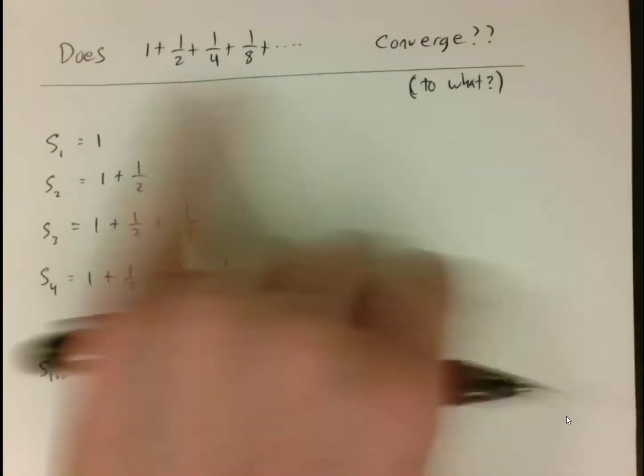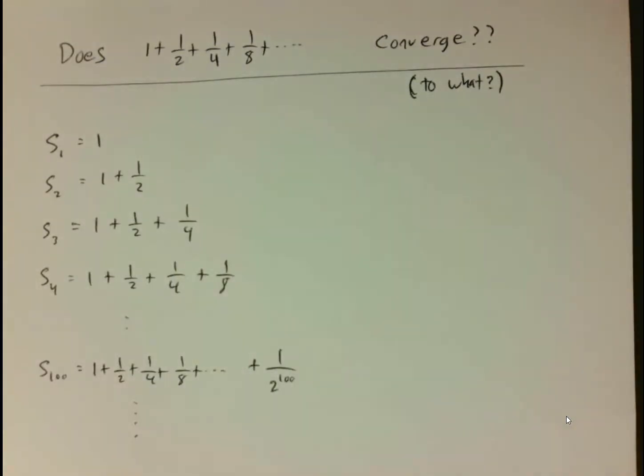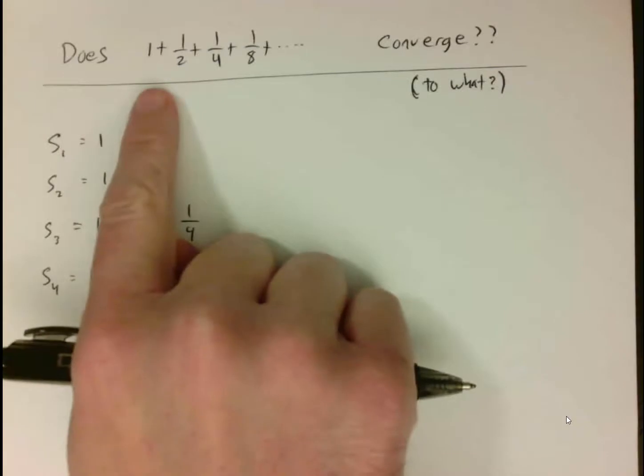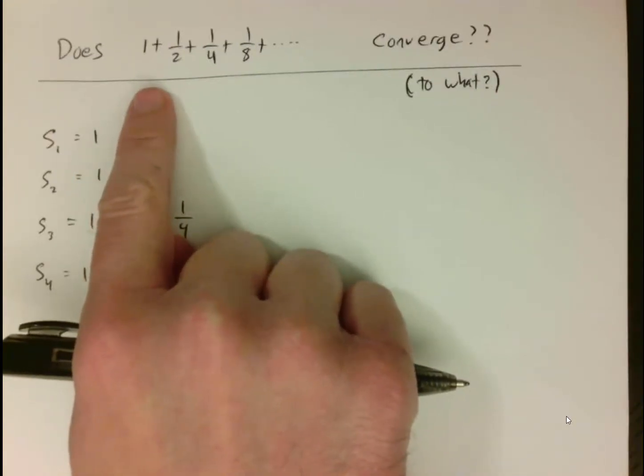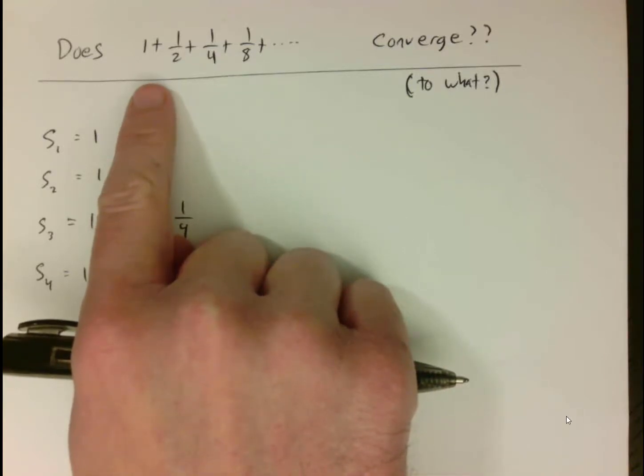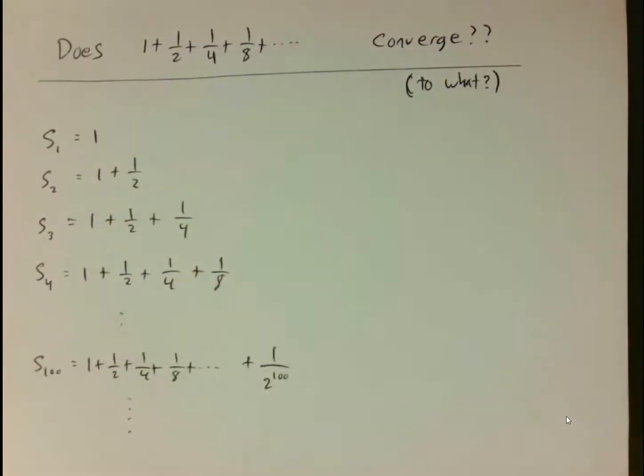So if your infinite sum is approaching a finite value, that's called convergent. If that's not happening, your sum is called divergent. So let's start with this geometric series. Why does that converge? How do we know it converges? It seems intuitive that maybe it might, but how do we know? And what is it converging to?